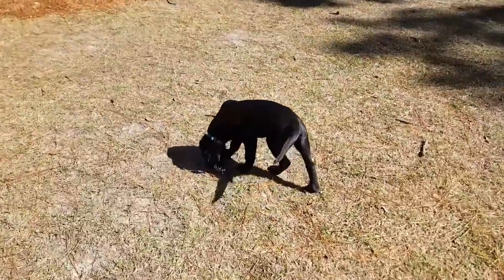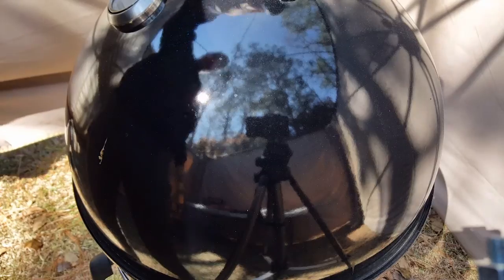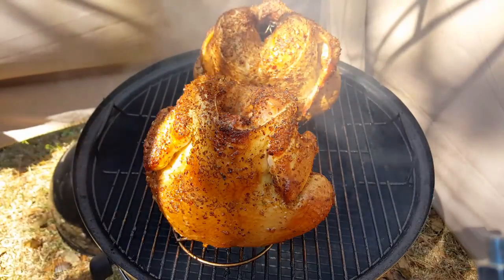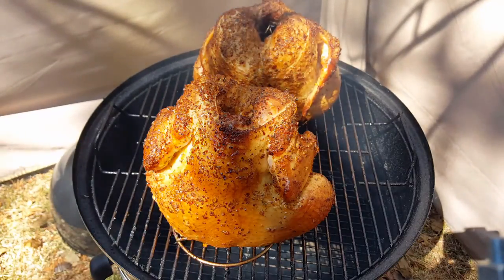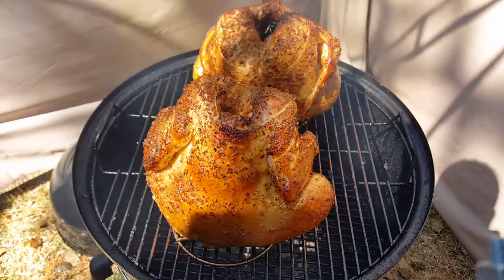Stay tuned, guys. We'll go in there and we'll check this chicken here shortly. All right, it's been an hour, so I'm gonna check these birds. See how they're looking. Wow, they are looking mighty fine. What y'all think? Think they're looking pretty good? Man, they are looking really good.